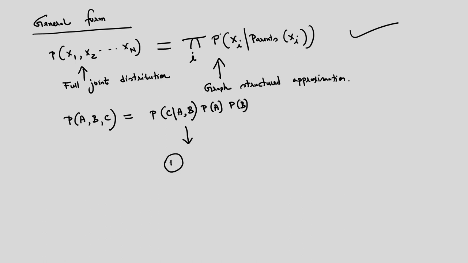So, one node is A, one node is B, these are independent nodes. And if you see C, the node C depends on A and B. So, I can show it by the directed graph. So, the node C depends on A and B. So, I can represent like this. So, that is nothing but directed edges. If you see, these are the directed edges that represent direct dependence.